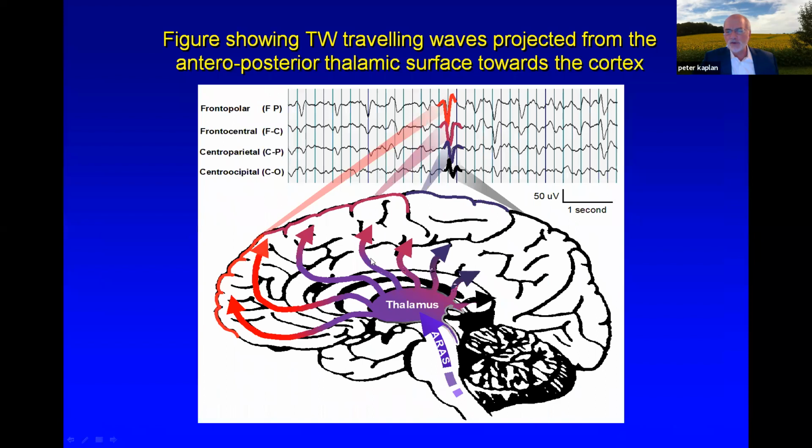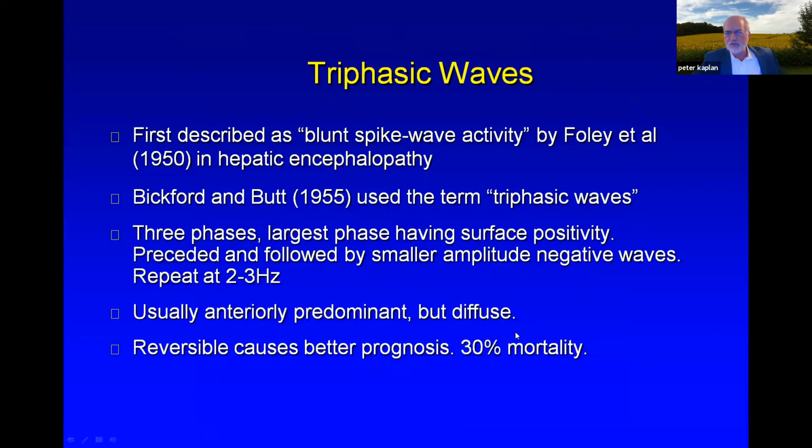So let's show you a few others. This is the schematic, which illustrates why you get these waves from a traveling wave of depolarization over the surface of the thalamus. So if the surface of the thalamus is depolarizing from front to back, and it sends a volley of activity to the cortical surface, you will see the wave appear here first, then here, then here, then here, as the volley goes along. You can have conditions that excite the posterior thalamus, and then the traveling volley goes anteriorly. So you can have both anterior and posterior origins of triphasic waves.